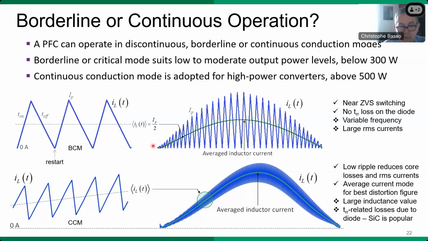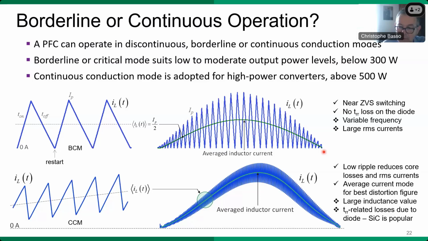The thing is that people usually add a small dead time here. So it obviously introduces a little bit of distortion in the formula. But by applying dead time, you can implement what we call valley switching operation and reduce the switching losses. So if you impose a sinusoidal envelope in borderline conduction, so the envelope is this guy, the peak here, then obviously, because of the link between the peak and the average current, the current absorbed from the source will also be sinusoidal, which is quite convenient.